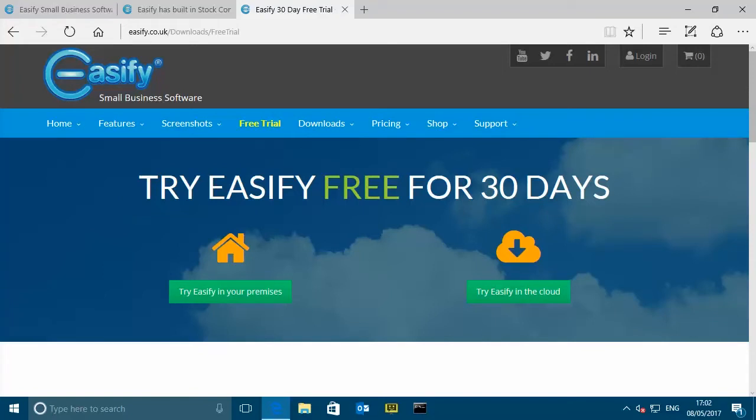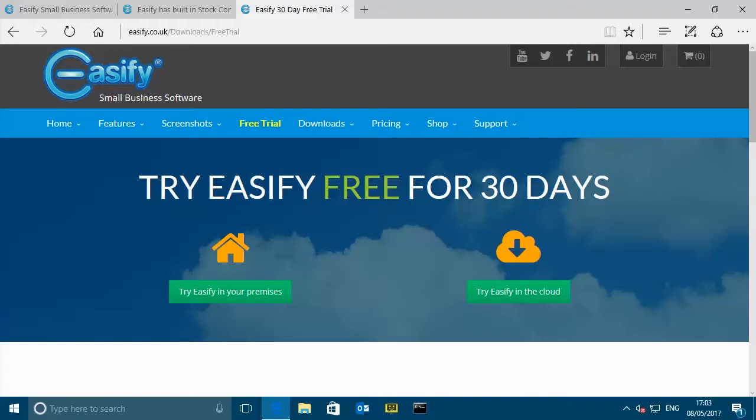We actually recommend the Easify Cloud Server when you want to use Easify for e-commerce because it is the easiest and most reliable way of hosting your data. For a start, we handle all of the required security for you. If you host your own Easify server in premises, you will need to modify your internet firewall router to allow access to your Easify server from your website, and configure your Easify server to allow remote access. Whereas with the Easify Cloud Server, we do all this for you.